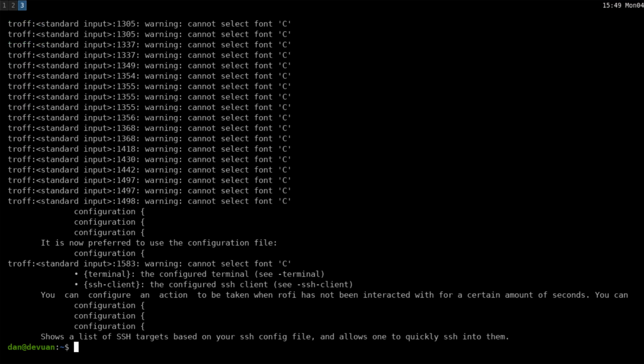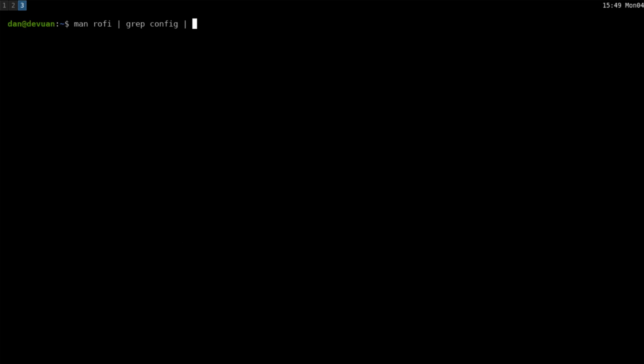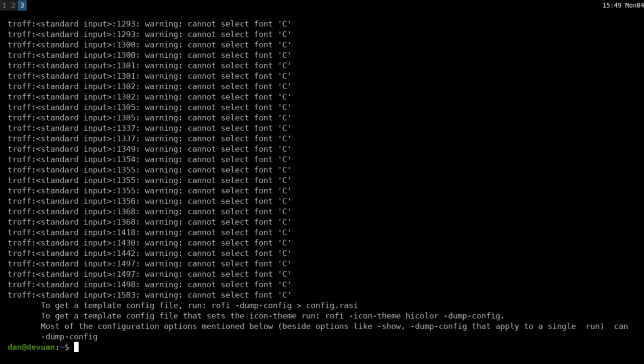But yeah, I'm not sure. If you go rofi man and then grep config, grep dump, here with rofi dump config, and do .config rofi config.rasi.